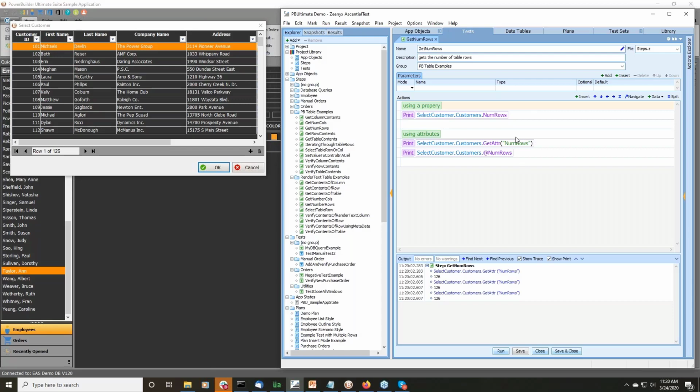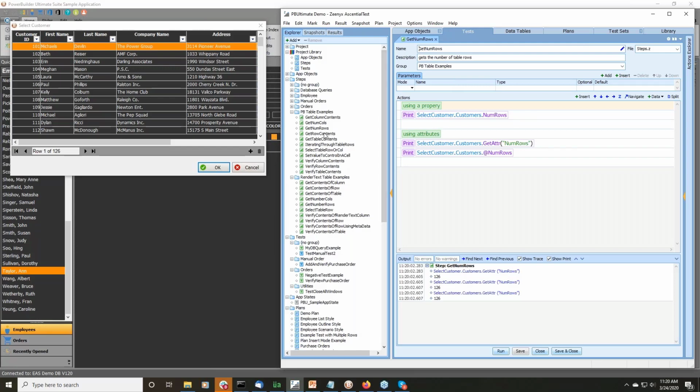Now you'll see that when we switch over to RenderText, this is not so easy, right? It's very easy to do this in platforms like .NET or PowerBuilder, because there's an actual table element. There really is a table there. This gets a little bit trickier when you move over to the web, and this is really just built based on web blocks or things like that. But I'm going to show you how you can get the number of rows and so forth from those as well. You just have to work a little harder. You don't have a property or an attribute that we can provide to you.